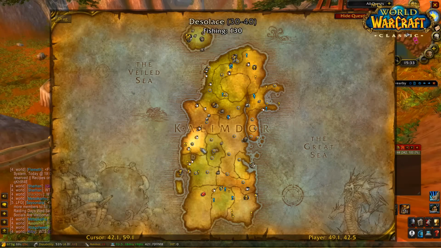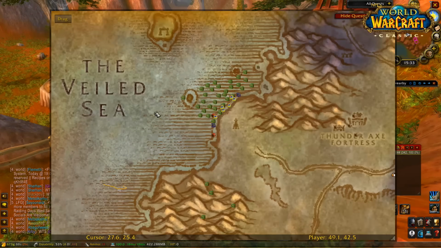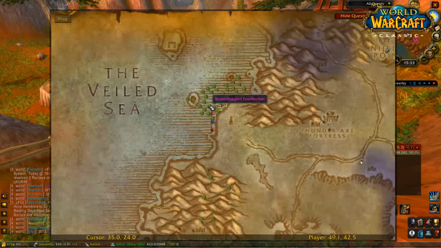If you see Desolace here, it's a bit of a hard farming spot, and all these little green icons on the map basically show you where the possible spawning locations are for all the waterlogged footlockers in this really difficult farming area. So that's my first recommendation.